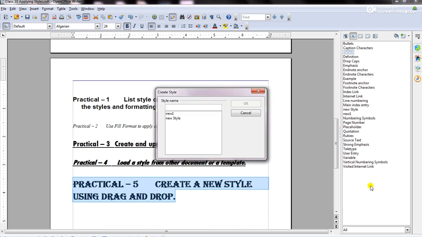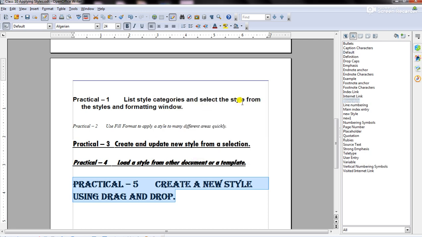So drop it. It will ask us for a new style name. So I'm writing, it is my style. So click on OK. As you can see, it is my style. It has been created. Now if you want to make it active, you have to click on this and update it once again. So it will be active.